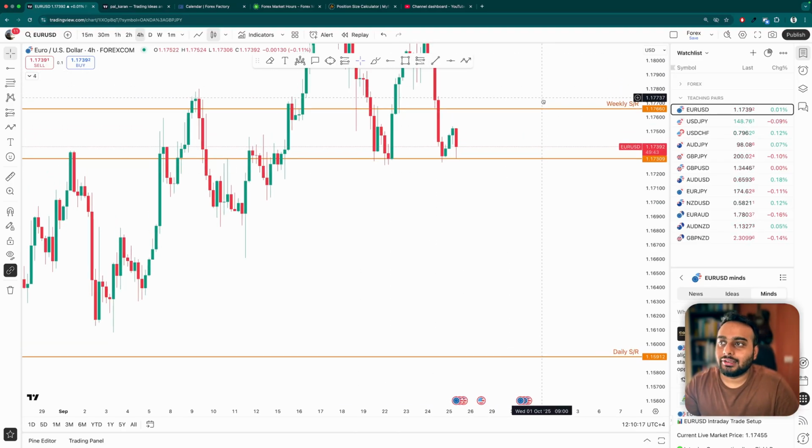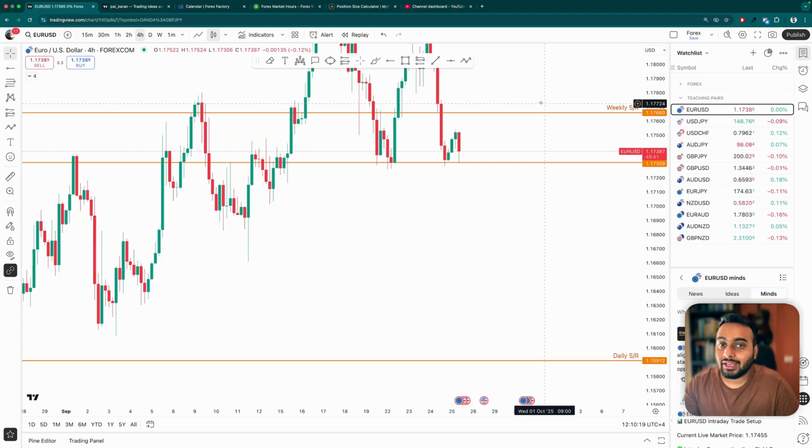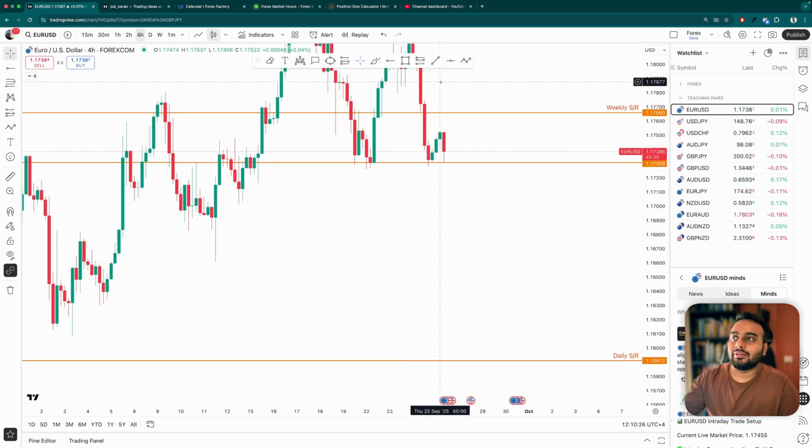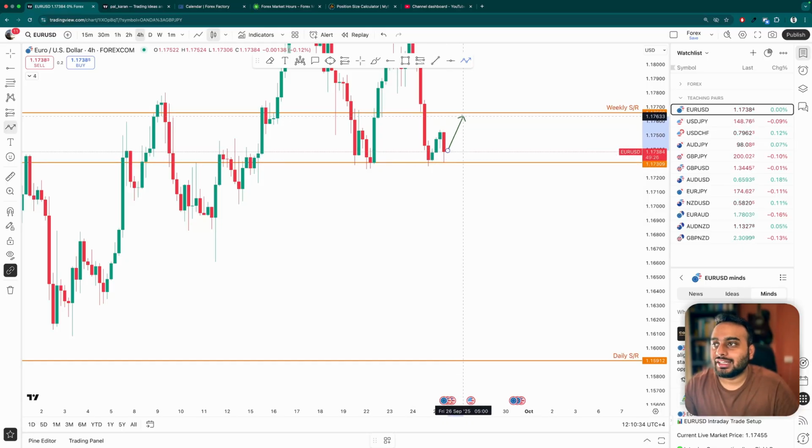And I don't enter on the 4-hour time frame. That's very rare. Until I see very good price action, I will look for entries on a lower time frame. But what I want to see on the 4-hour time frame is the price to do something like this. Right now, it's rejecting this level, right? I want it to reject this level as well. It is important because imagine the price broke this level, but it never touched this level. That means for me, the price has not taken the liquidity from right here to continue the movement.